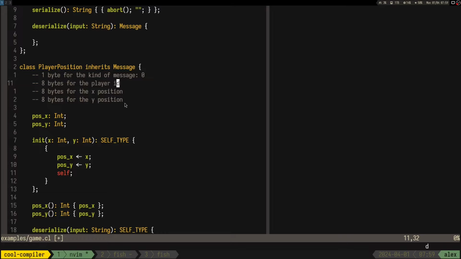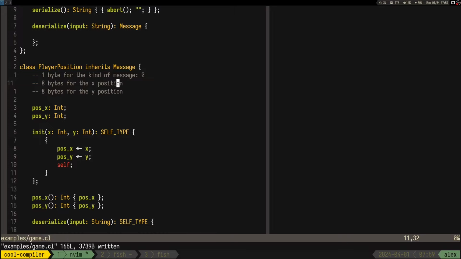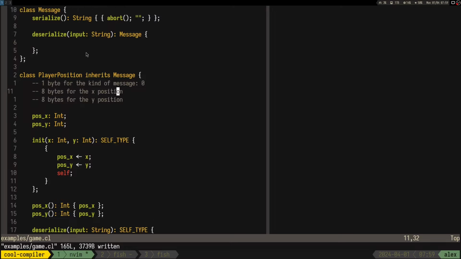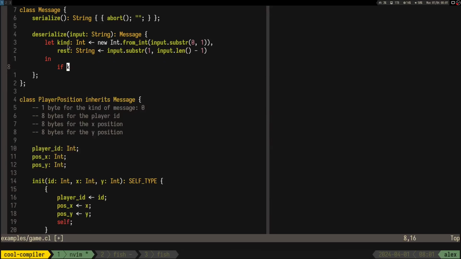Let's keep it simple and have only one player in the game, and we'll try to add more players with time, because I don't even think that we need to convert it to integer. I think we can keep it as string. So let's keep it as a string, right?